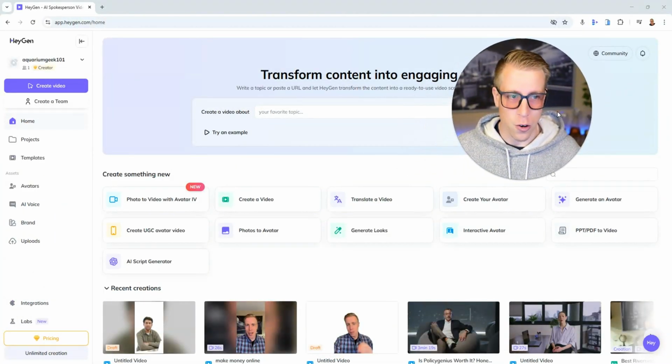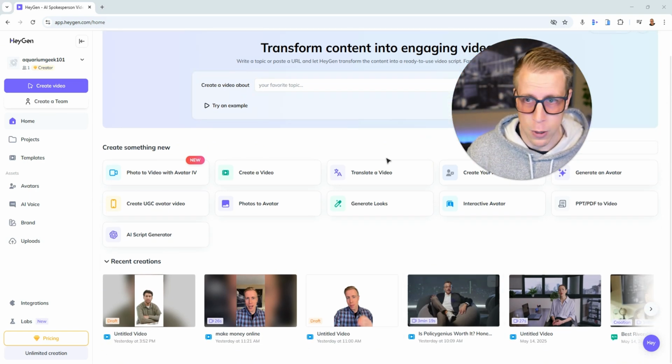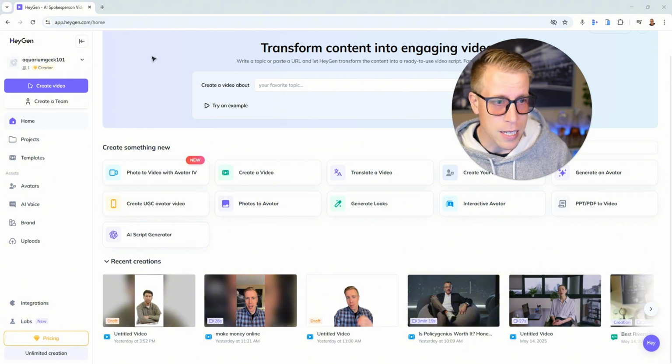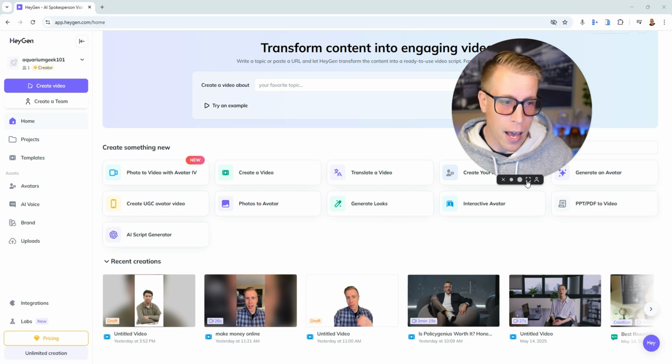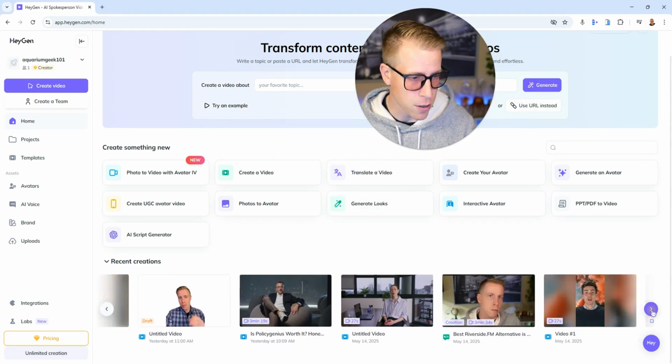This is a crazy important tool right now, and people are leveraging this like crazy. We've been using all these tools, Synthesia, HeyGen, there's a bunch more, and these tools can really help you. You can generate avatars. Check this out. I want to show you guys another example here.